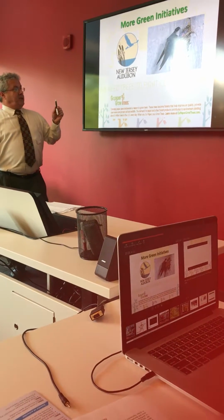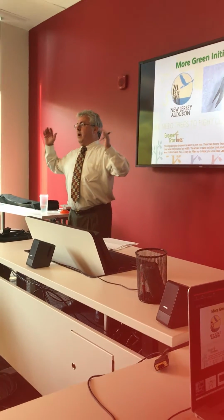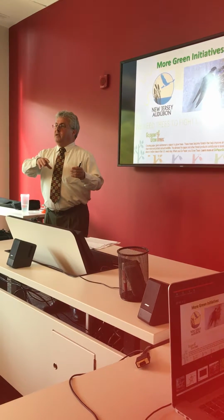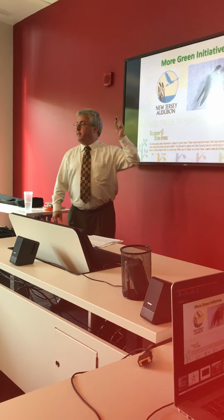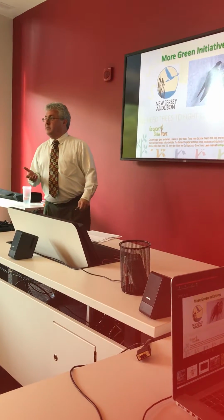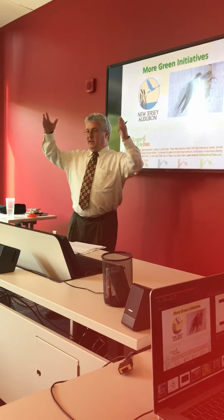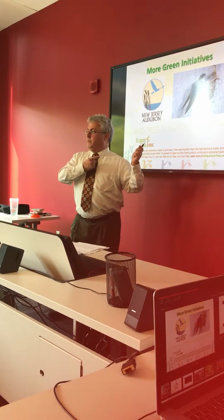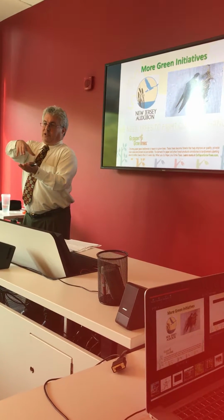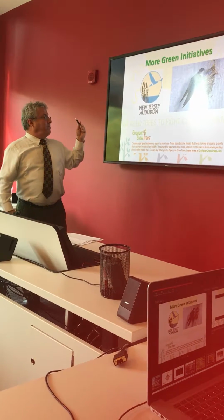Other initiatives, we have on our roof nighthawk patches, because the common nighthawk in urban areas have not enough places to drop eggs. We're working with the New Jersey Audubon to make this happen. So far we have not had luck, but that doesn't mean I'm going to give up, because why not keep trying? We had a Boy Scout build a chimney in front of our building for the swift, because those too, they like to roost in chimneys. Nobody wants birds in their chimneys, so they cover them up. Well, here we have one.